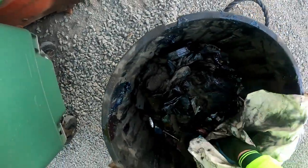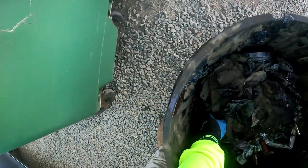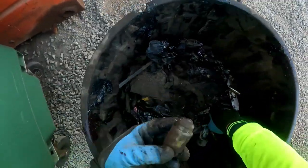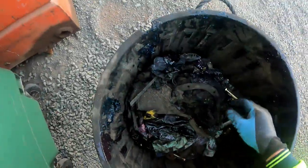We got here. I might be able to pick some of that out. Nice clean rag there too. Leave that there. Oh, damn nose. Anyone like to scratch it? Bit hard though, isn't it? Grab those. Oh, damn. No wonder it's so heavy. All these bearings. Still got to go back for that other bin yet.